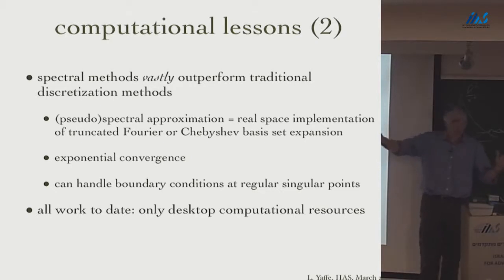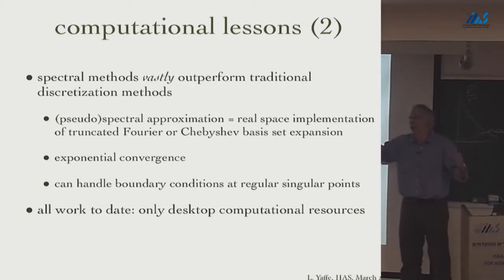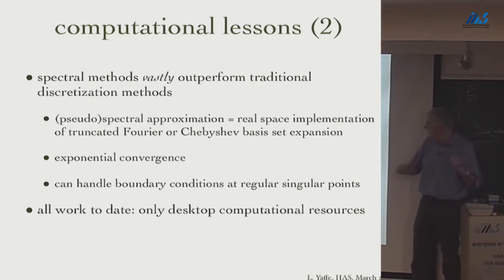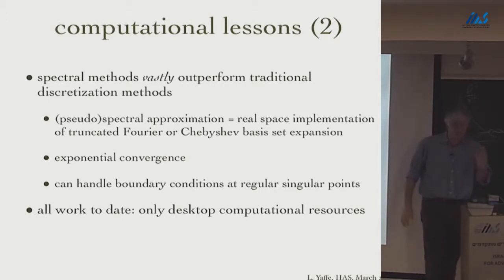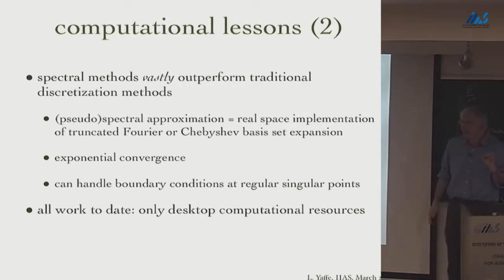every equation, you look at quasi-normal mode equations, everything in asymptotically anti-de Sitter space, that boundary ends up being a regular singular point. And you have to have numerical techniques that easily cope with regular singular points. The nice thing with spectral methods is you don't have to carve a little region around it and do it separately. You can just directly apply spectral methods when you have regular singular points, as long as the specific solution you're interested in is well behaved at that singular point. And I'd be happy to talk about that more.